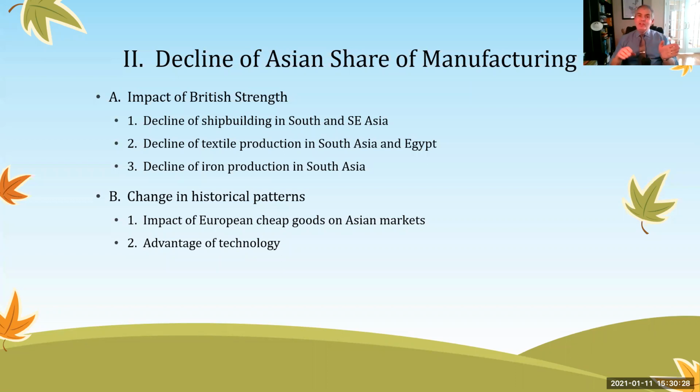Textile production in both Egypt and South Asia represents competition towards British textile manufacturers. So Britain is going to institute tariffs. Britain is going to start putting in laws because they control a lot of South Asia. They'll come to control a lot of Egypt. And what they're doing is they're cracking down on textile production in those two regions. Now, they'll happily take the cotton and use the cotton in British textile production, but what they won't allow are Egyptian and South Asian textile manufacturers to grow.